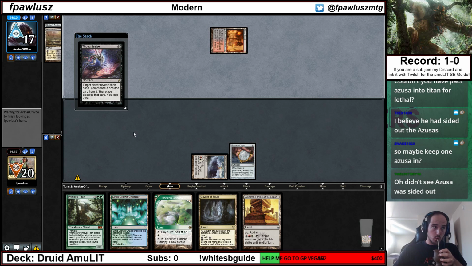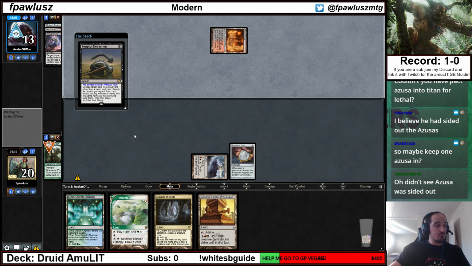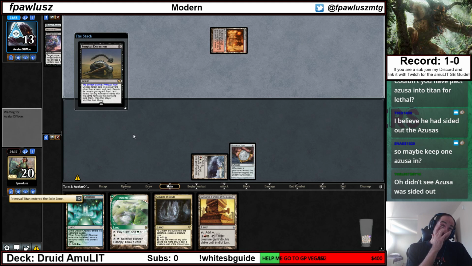So, and my opponent has the Thoughtseize instead of the Inquisition. Yeah, this is not working out. All right. To be fair, we are not conceding because we still have the druid part of the deck, so we can still win this game. We can definitely still win this game.